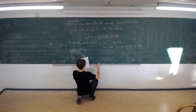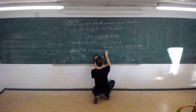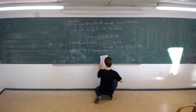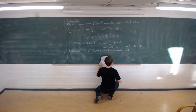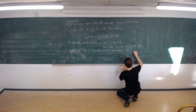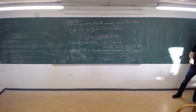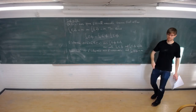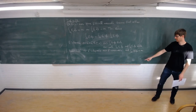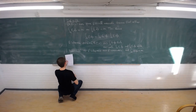And then there are some simple properties that we can infer immediately from this. So the first is: f is integrable in this sense if and only if f is measurable and the integral of the absolute value of f is finite. This is just because the absolute value can be written as the positive part plus the negative part. So you immediately get this criterion. And the second remark is just about notation.